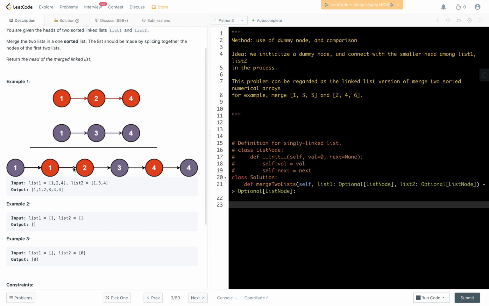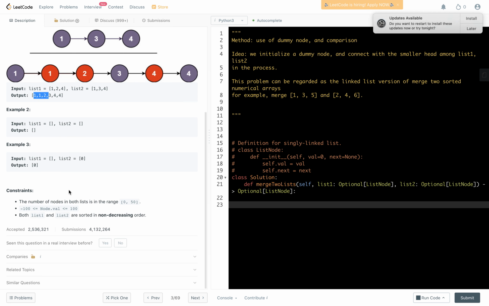In example 1, we have two linked lists, 1, 2, 4, and 1, 3, 4. After the merge, the corresponding array is 1, 1, 2, 3, 4, 4. So that's example 1. Before we write the code, let's first look at the constraints on this problem, or we can regard them as additional assumptions.